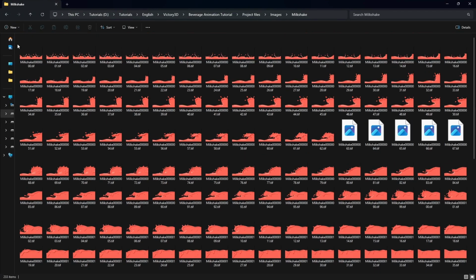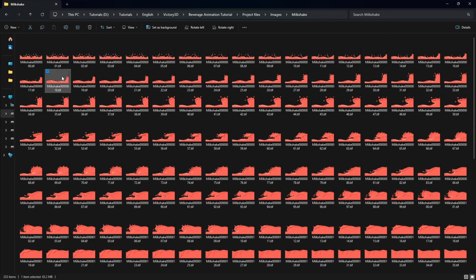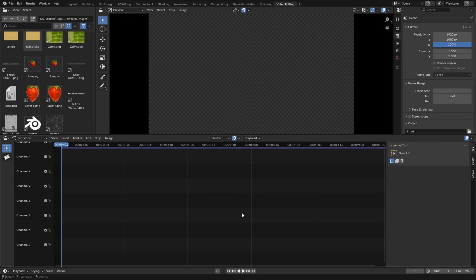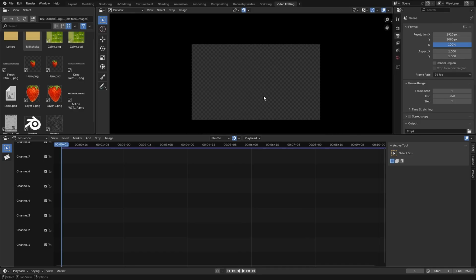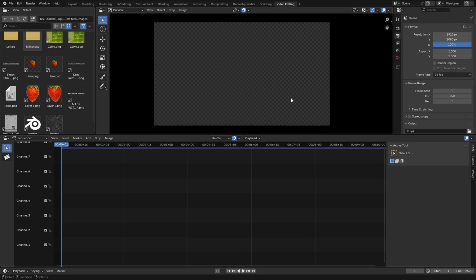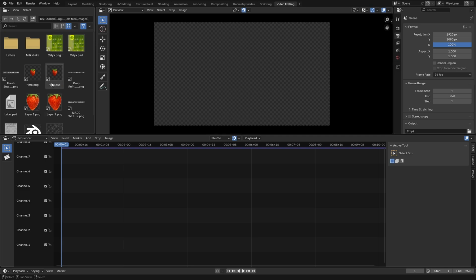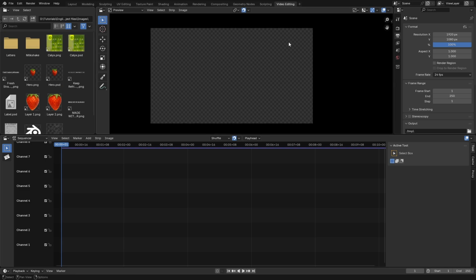So I'm going to start, maybe from somewhere around here, bring this to the frame inside the sequencer, fill the frame with it, and bring it back down and reveal two strawberries. Also, the hero goes from the first frame, I believe, and some text. And yeah, that's the idea. So let me show you.